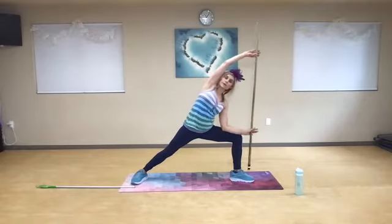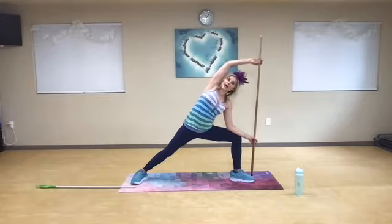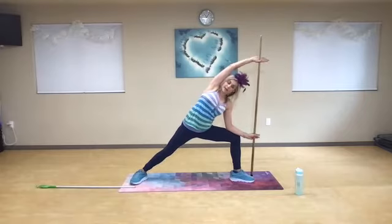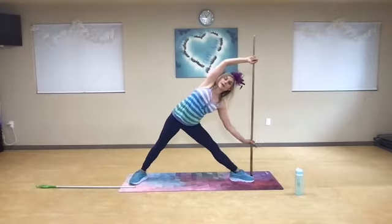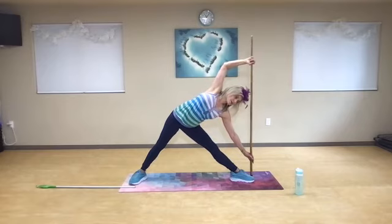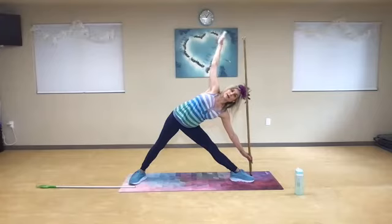Prop it down and open to the side. Now, if your staff is not long enough, that's okay. You can stay here and you can reach. If I can come over the top and that works for me, I'm gonna lengthen and open, tuck the elbow in. Nice inhale, nice exhale. Lengthen into that triangle. I can reach from here, that arm closest to the foot, as far down as I can. And again, if I can stabilize too much with the staff, drop the staff.